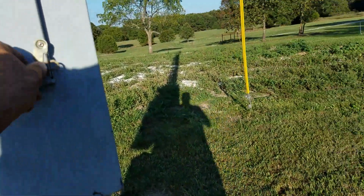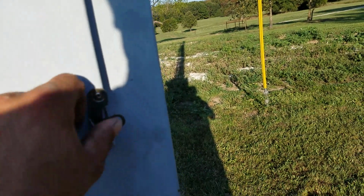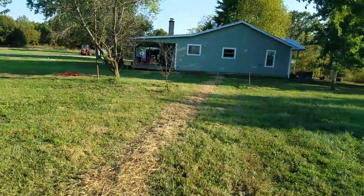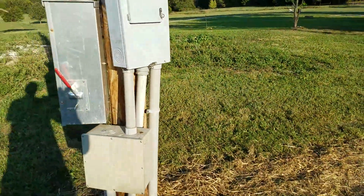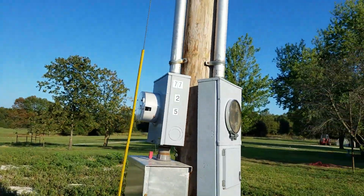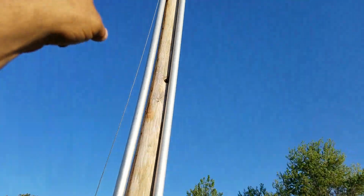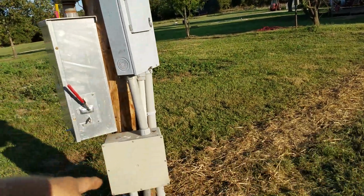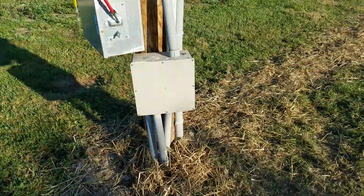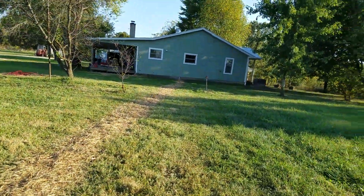There's a 200 amp feed in there. Boom. 200 amp feed. Anyway, underground, so that's awesome. And I ran that over with a bucket truck, too, to smash it down and planted seed. All this stuff doesn't need to be here. Power comes down into this, back up, and then into this, back through into that panel. This is a jerry-rig splice. This has all got to be redone, but not right now. My house has 200 amps, so I'm a happy camper.